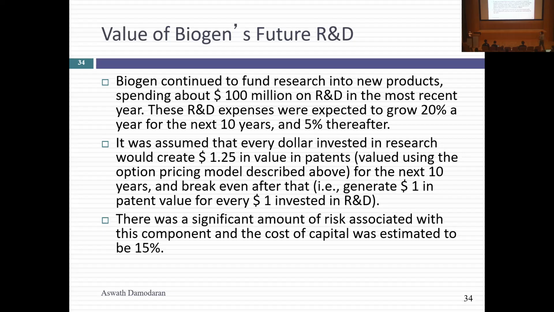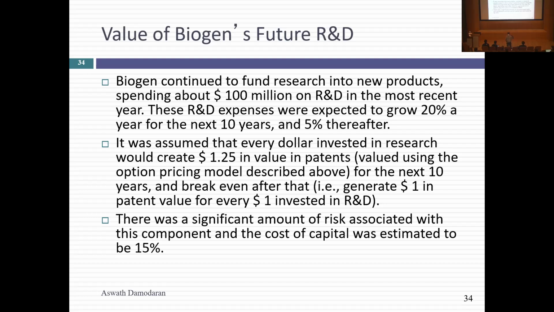So here, let's assume that I told you that Biogen's R&D expenses were $100 million last year, and they're going to grow 20% a year for the next 10 years. So that's what they're going to spend. I'm also going to add that this R&D is going to be value adding. In what sense? Every dollar invested in R&D is going to translate into about $1.25 in value.